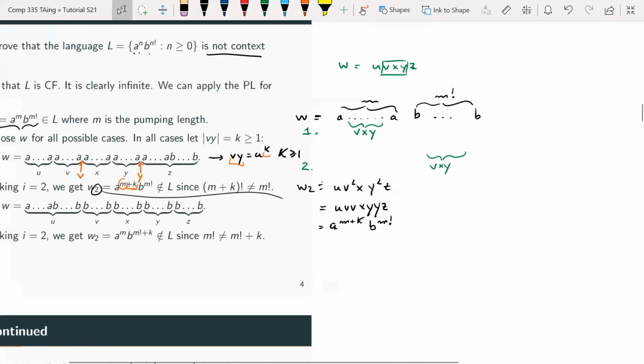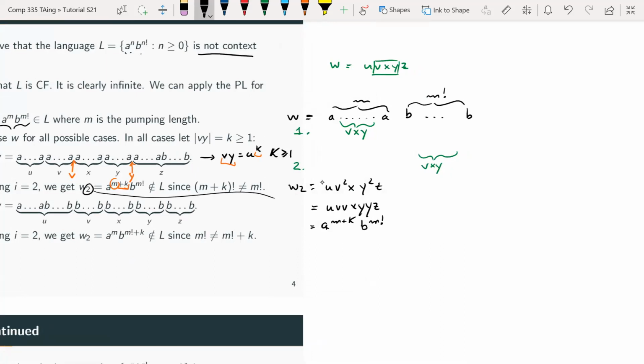So then all that's left is to show that this is not in L. So why is this true? This is true because (m+k)! is greater than or equal to (m+1)!, because k is at least 1, which is strictly greater than m!.